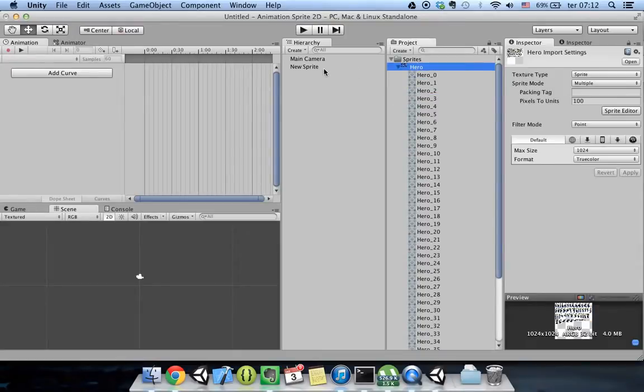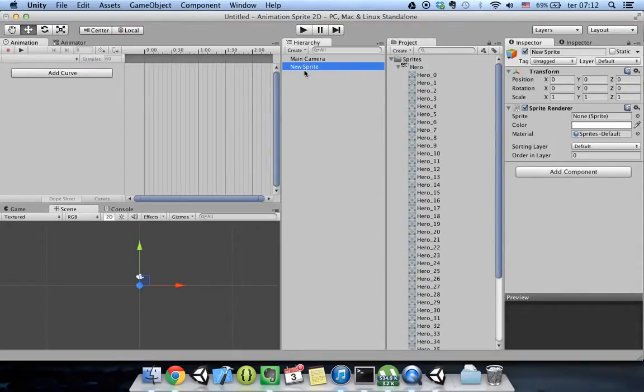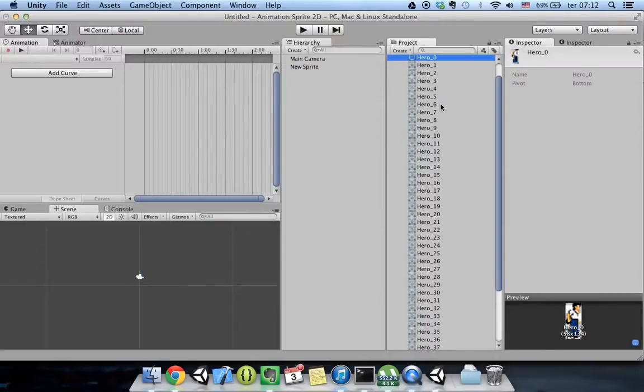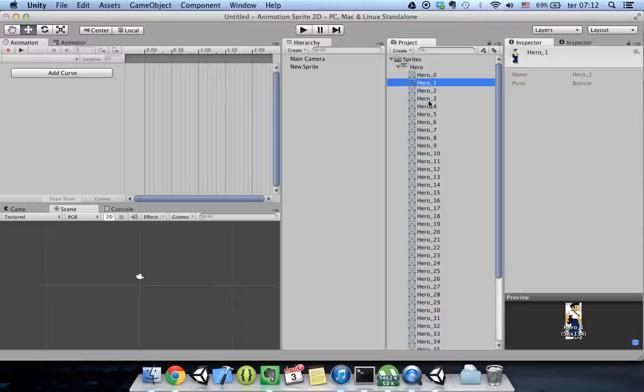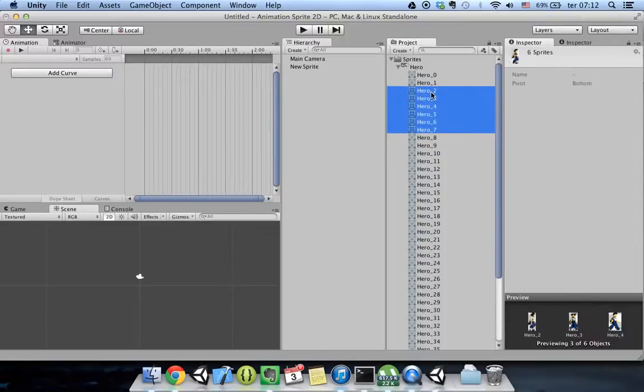Now all I have to do is select my sprite object that I created here and move the selected animation frames that I want. So for now I want him to walk, so I selected this sprite and move it to animation screen.